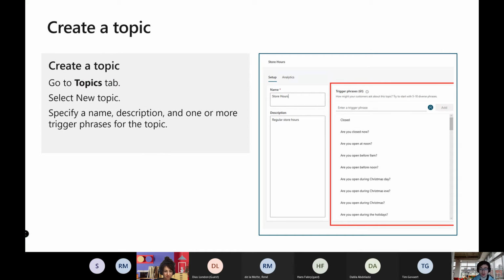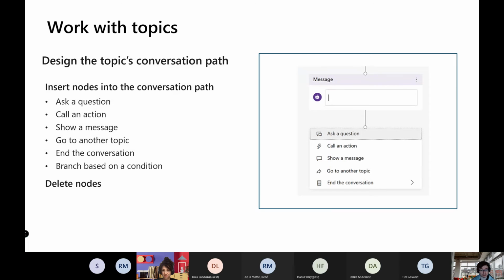As we saw, we would need to go in and create the various different topics. So in our example demo, we just created a very simple topic. This was going to go off and just get the weather forecast. But typically we'd want to ensure that we've got as many diverse topics as possible based on our scenario, and also that we include the relevant number of trigger phrases to ensure we get good coverage and that we don't cause any frustration for our customers.